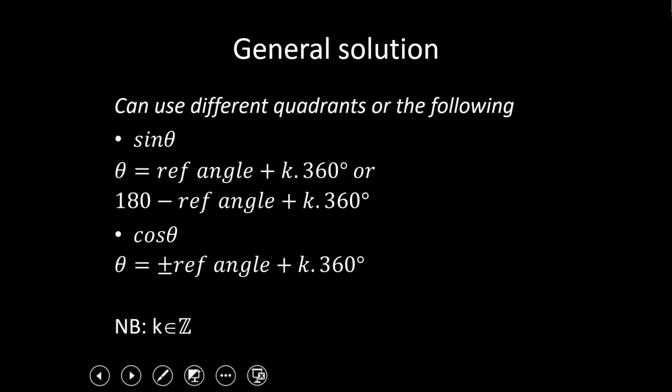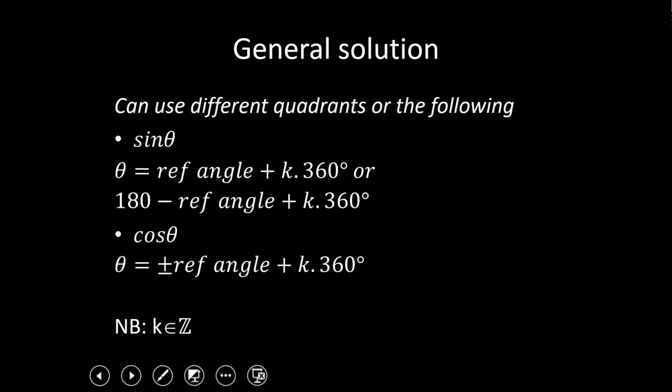So we use the different quadrants method, or we can use the following. You are perfectly welcome to use your method, whatever you prefer. I'm going to show you an alternate method for finding the general solution, or just writing the answer of the general solution. So say we have sine of theta. We used a half before this, is equal to a half. Now to find the general solution, this first one is still the same.